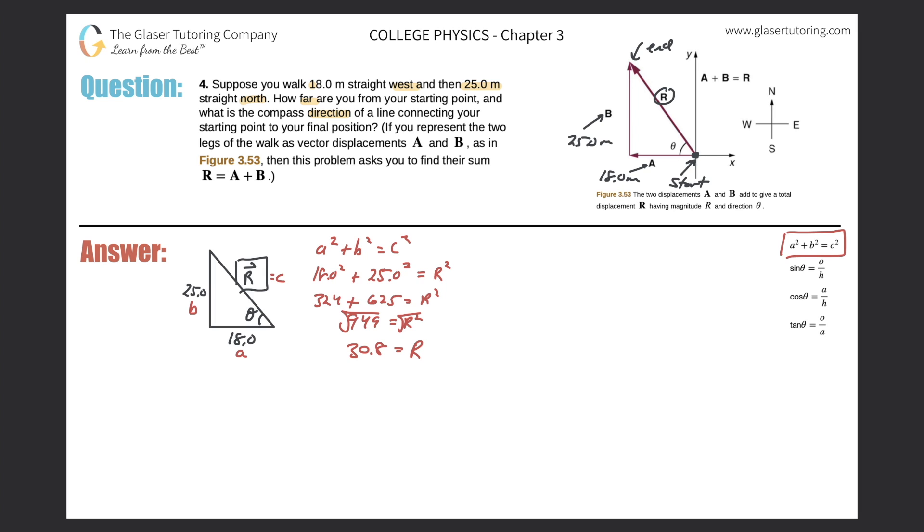Makes sense—the R should be the longest, meaning the hypotenuse should be the longest side of the triangle, which it is. So that would be the displacement, and that would be how far we are. Now they want to know what's the angle.